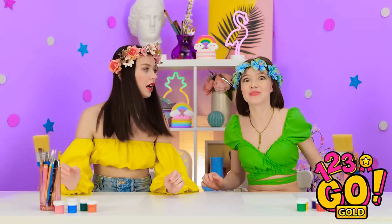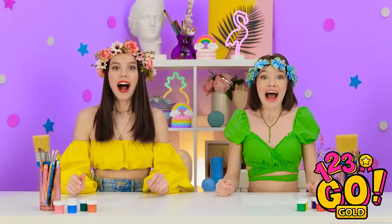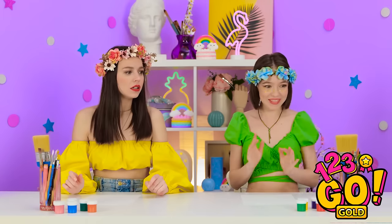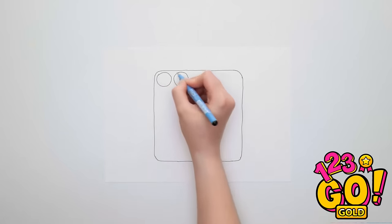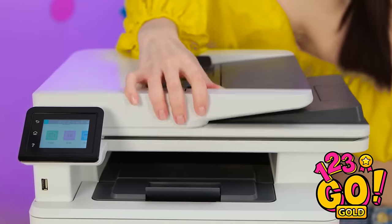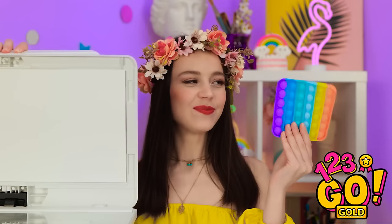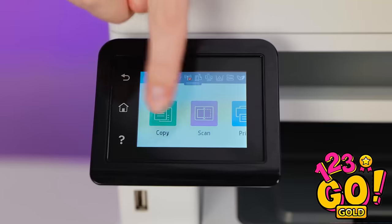Hey, look! At last! A pop… Wow! This is the best one yet! I need this to look amazing! First I'll draw a square. Then circles. I've got a better idea. Luckily, I keep this photocopier handy. Okay, pop it. In you go. And press copy.